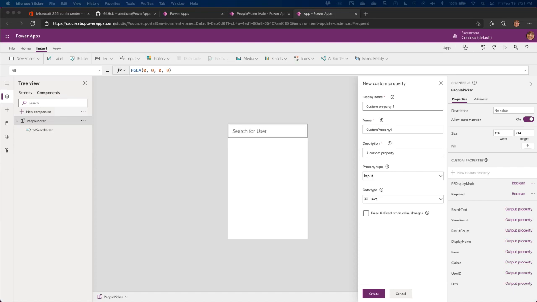And then we are passing the selected person email address as well. Now this is handy for the read-only state scenario when you want to make sure that you are showing the value. If you want that people picker to come pre-populated with a specific user, this is what you would do in the first place.